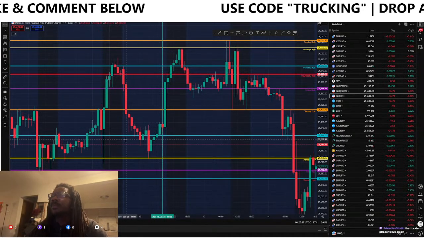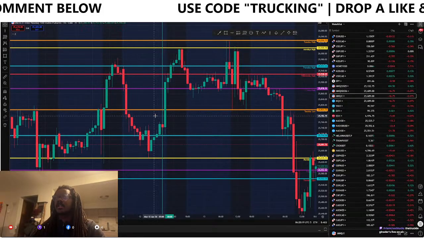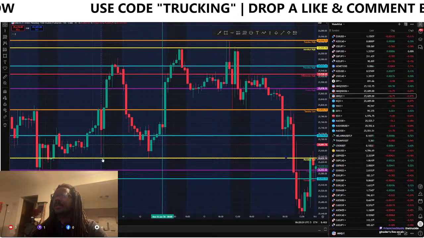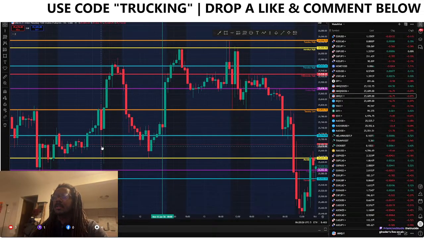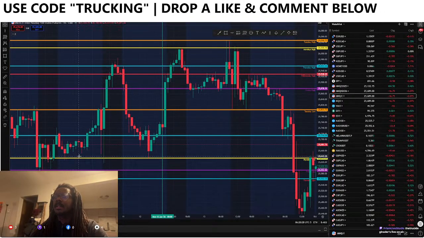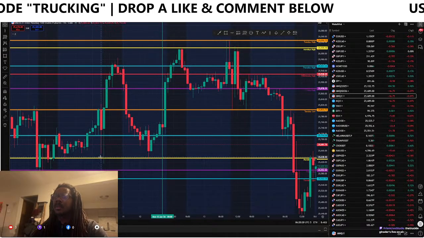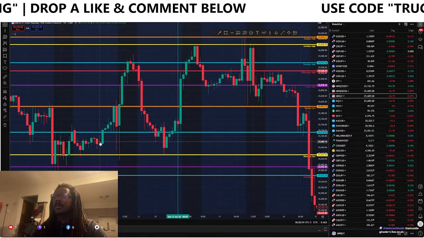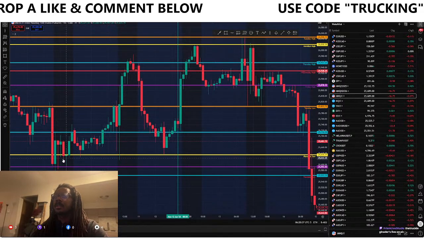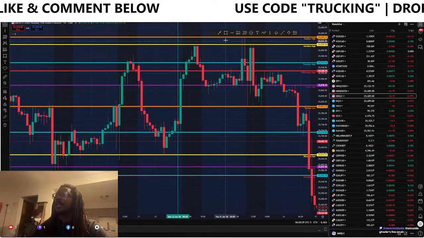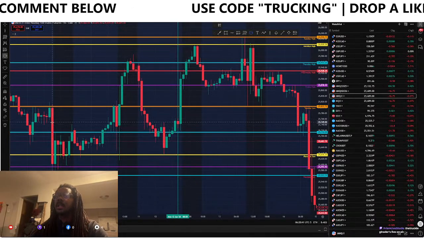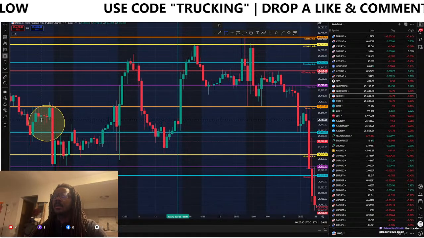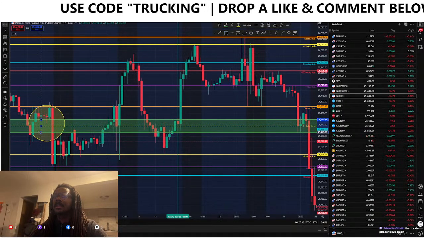But let's just read some price action in here. So this is what I would have looked at going into Monday. First thing I would have looked at is this wick right here. The reason why I would have looked at this wick is because this is a clear sweep on liquidity right here. And we are on the hourly chart, by the way. So the market clearly swept liquidity right here. And then the other thing I will look at is this little area right here. This is a fair value gap on the 1 hour chart. So we can box this up like this.